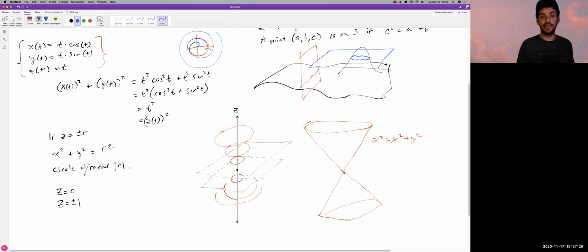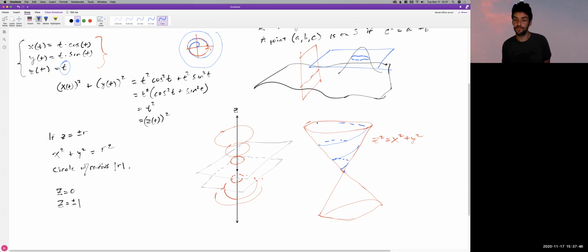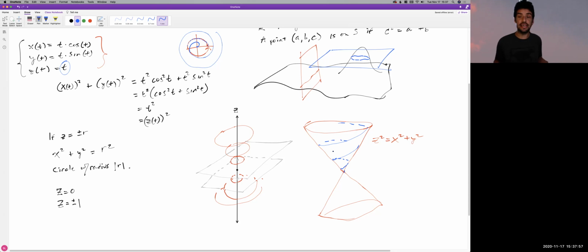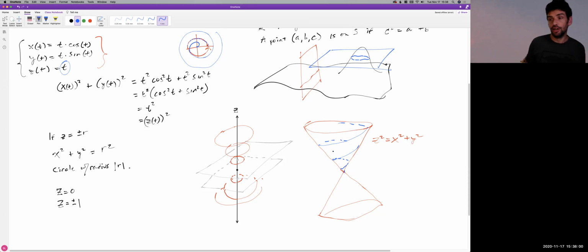So what this thing ends up looking like, now we're going to add in the z coordinate. The z coordinate just goes with t. So as t goes up, our z coordinate goes up. As t goes down, our z coordinate goes down. And what we end up with is this spiral wrapped around this curve, or this cone, okay? Now, the point of this is not to get a perfect drawing, right? It's very difficult to draw. The point of this is to start thinking about these ideas and trying to picture them so that we can get more intuition around how these things work.